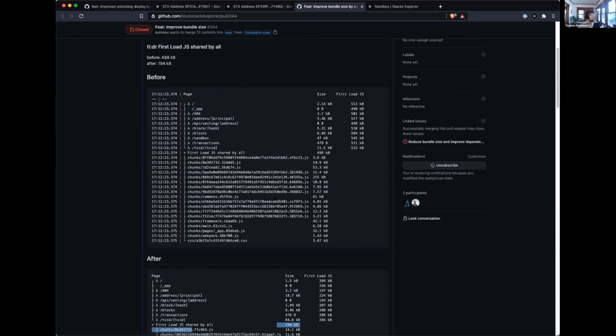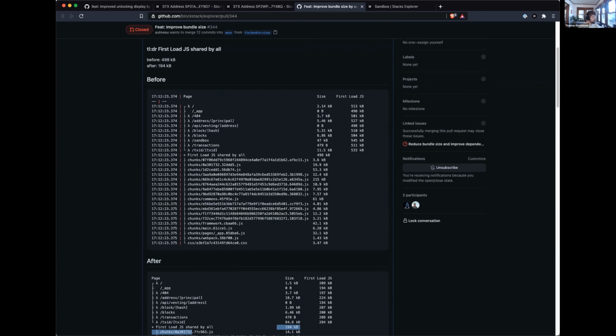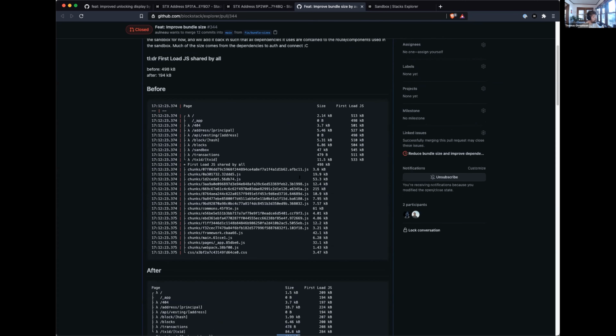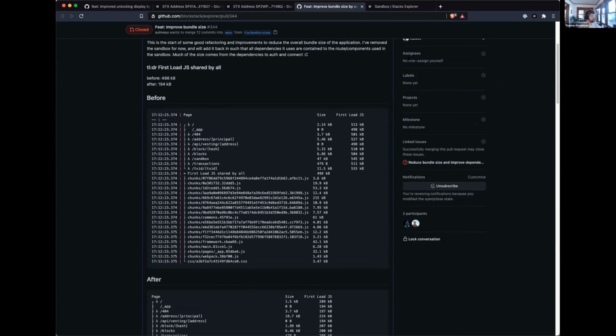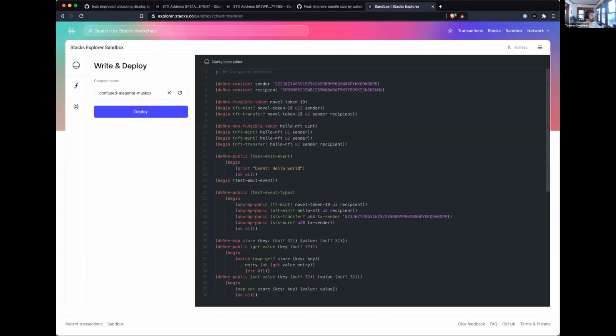And as a result of that, what was contributing to a lot of the space was the sandbox. And so there's a lot of code that was shared unnecessarily. And so I stripped out everything from the sandbox and isolated it to itself. And while I did that, I took some time to improve it and adjust the design and also some of the features that it has.